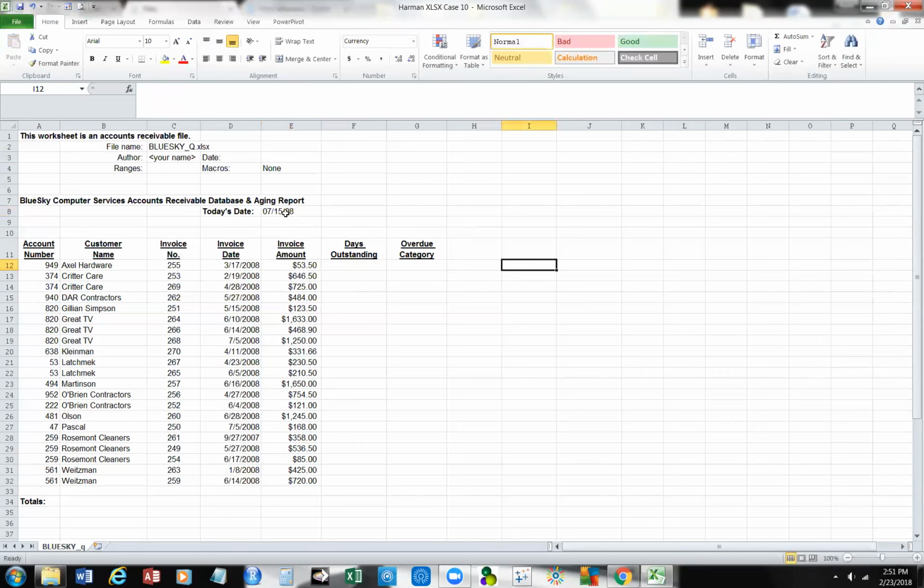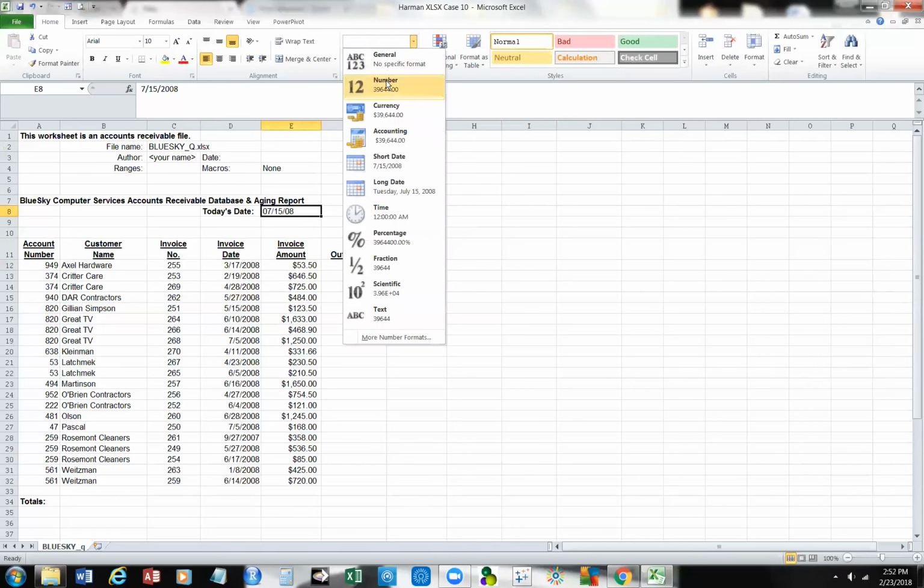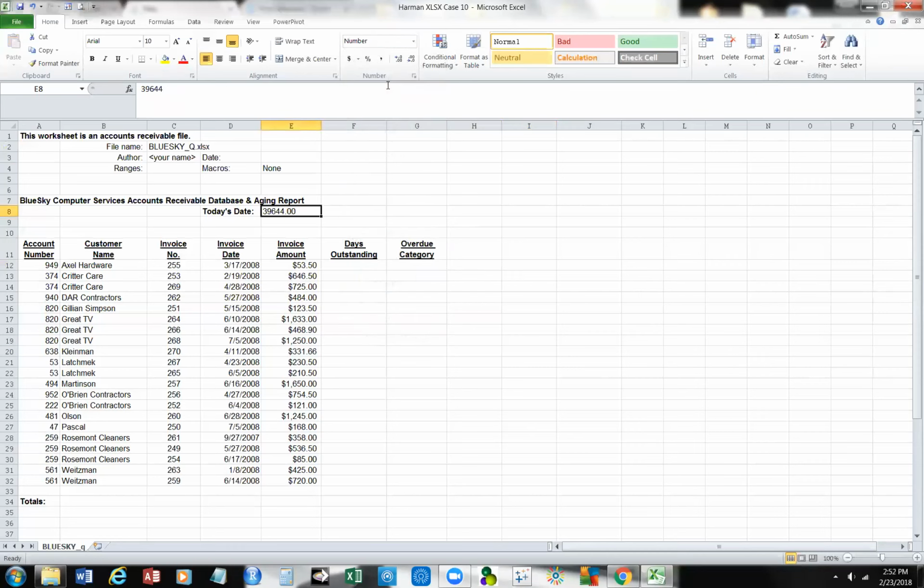Because if I want to, I can treat that date like a number. So look up here under numbers, and we're going to convert it to a number. Okay, and it's going to say 39/6/44. So I can take this date and subtract the invoice date and get the days it's been outstanding.